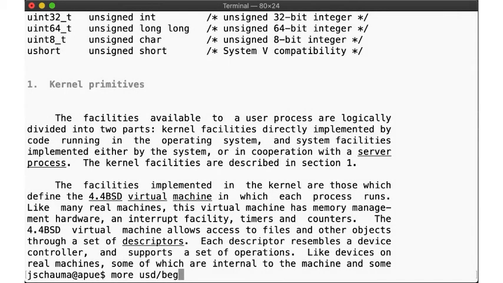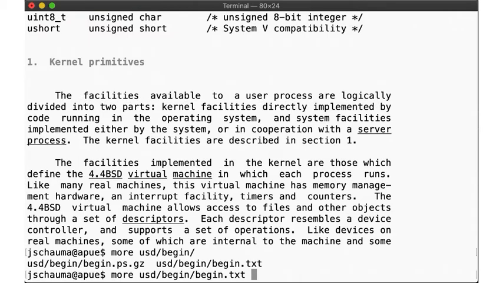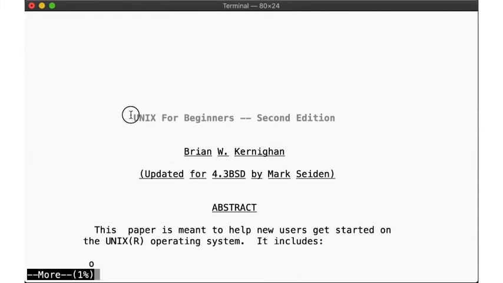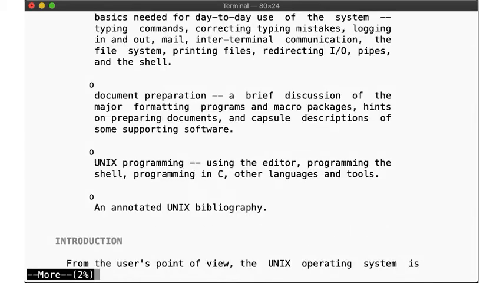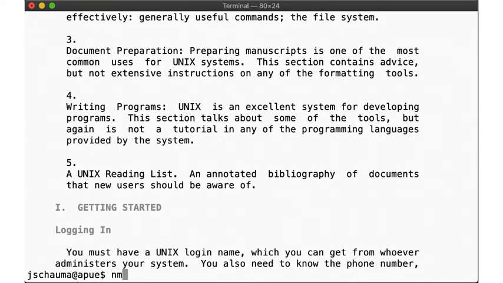In the user supplementary documentation directory, we find a Unix for Beginners guide by Brian Kernighan. And another VI quick reference.